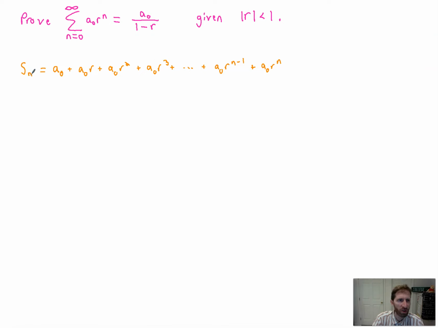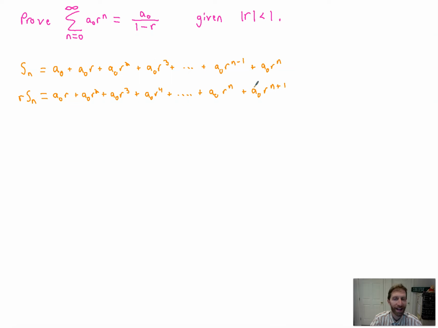Now, let's take a look at this thing right here. How are we going to go from here and find the sum in a different way? Well, watch what we can do. And this was a really nifty idea that someone had many years ago. We can multiply that whole equation by r. Right, we know this is the sum, as we expand it out. So we're going to multiply by r. It's going to give me a sub 0 r plus a sub 0 r squared. Every term gets multiplied by r, so every term has an r value going up by a power of 1. A sub 0 r to the fourth plus dot dot dot plus a sub 0, this would be r to the n, plus a sub 0 r to the n plus 1.